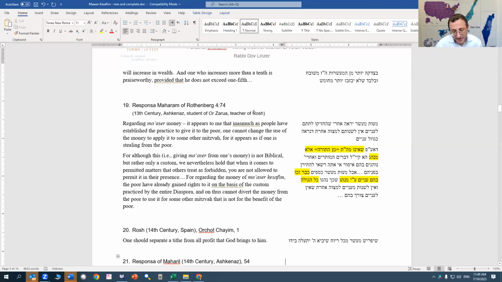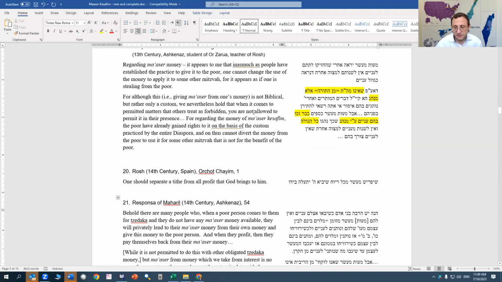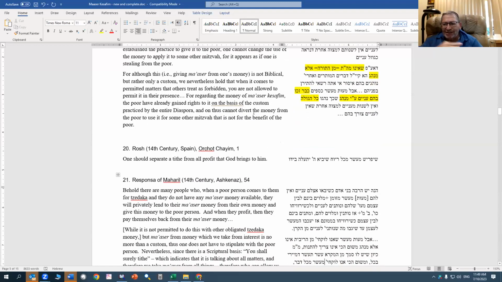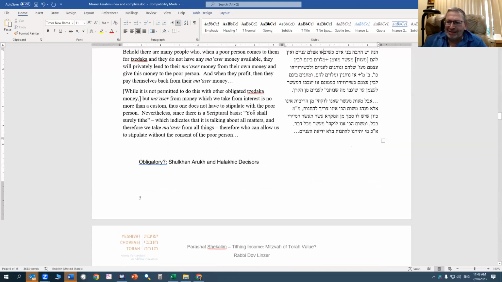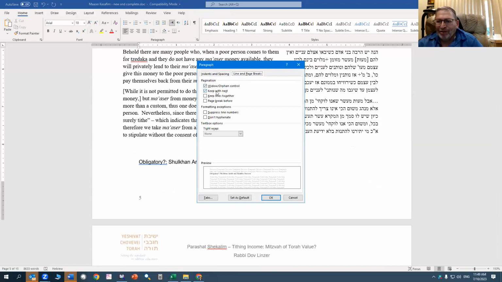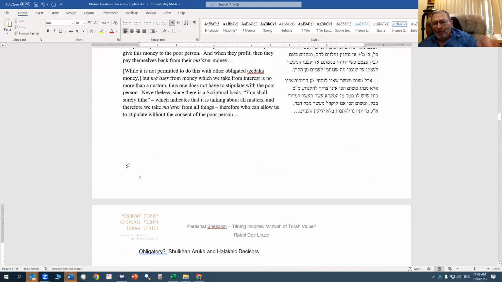We jump a century later here and look to the Rama. Yes, Bert. Right. That's the question. This is probably not the right time for it, is the binding status of minhag. And when does it achieve quasi-halachic status, or halachic status, and when does it simply say, as you said, it's a minhag, but it's obligatory.